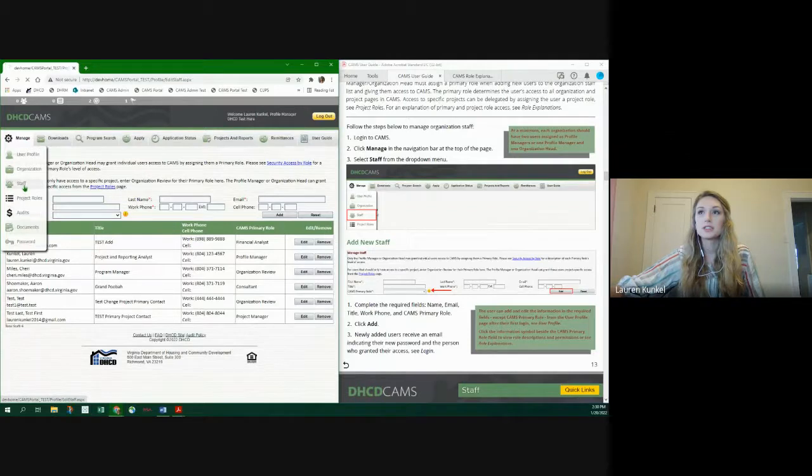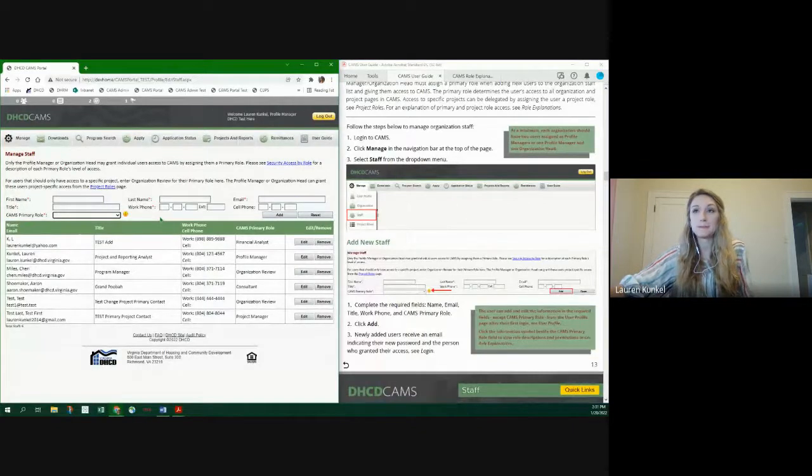We'll come to the staff page, which is where we are here. I'll enter their information and then choose their role here. They'll get an email letting them know that they've been added and that they need to log in, change their password for the initial login, and then they'll be able to come in here and operate in CAMS, depending on the role that you assign them.